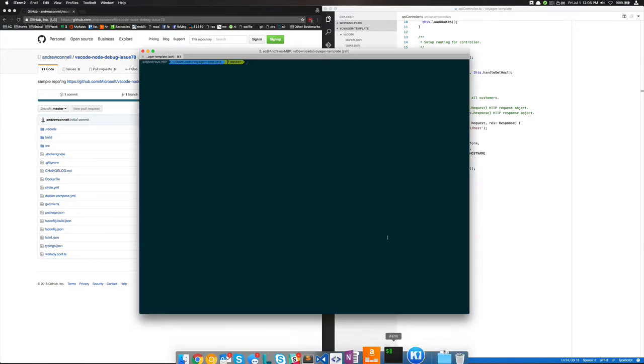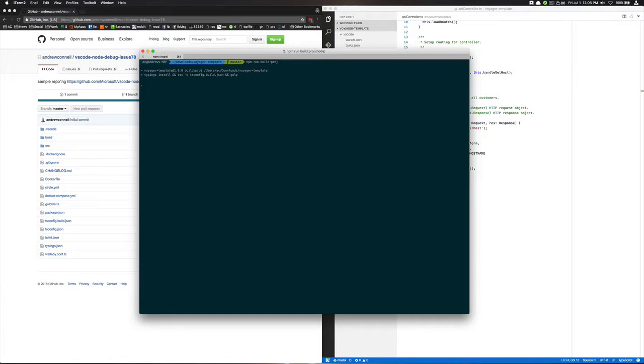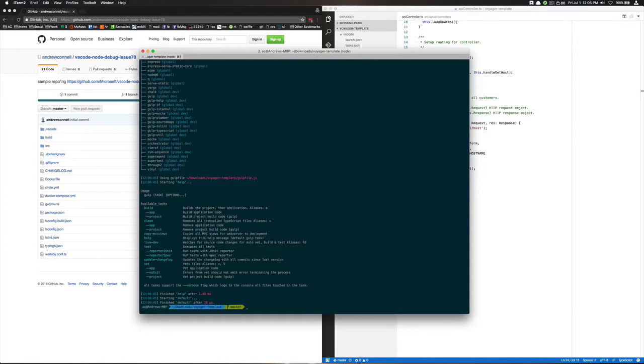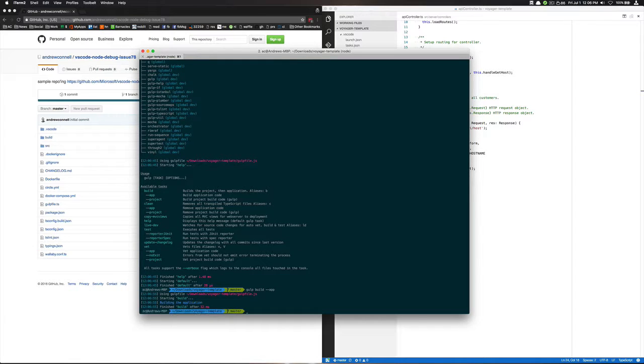First thing I have to do, just like any other node project, is npm install, but I've already done that, so we don't have to worry about that piece. Everything's done in TypeScript, so you have to build the entire TypeScript experience. So I'll do npm run build project, and what that's going to do is download all the typing files. It's also going to build all of the dynamically built gulp tasks and all that stuff that we use, and then it just runs gulp, so I can compile the project, and we can see the entire project run. If I do a gulp build app, that'll compile everything into a dist folder.